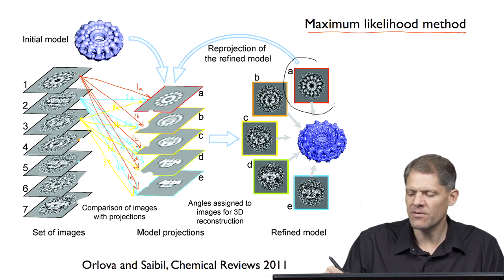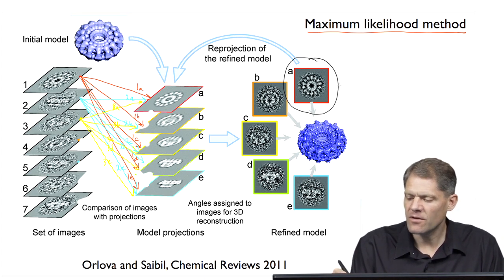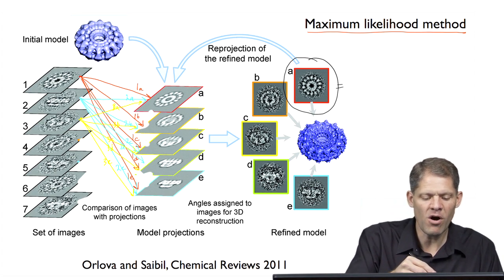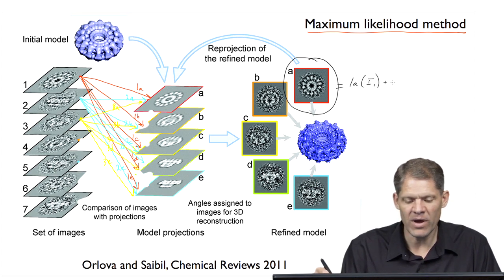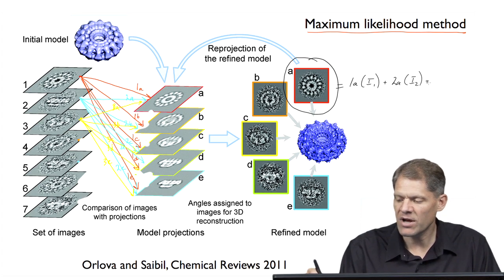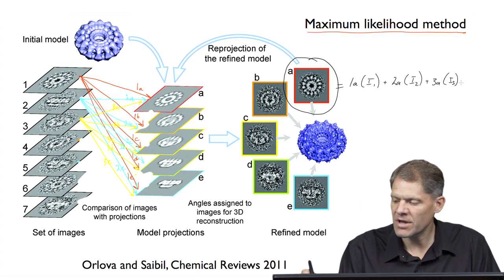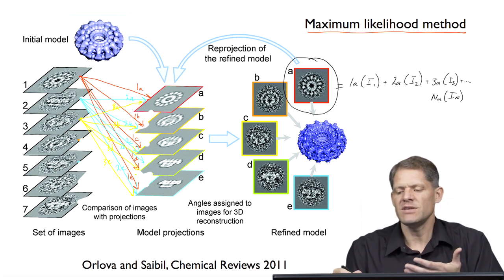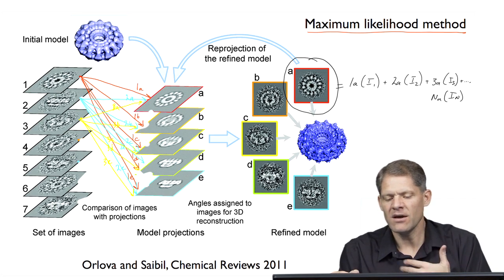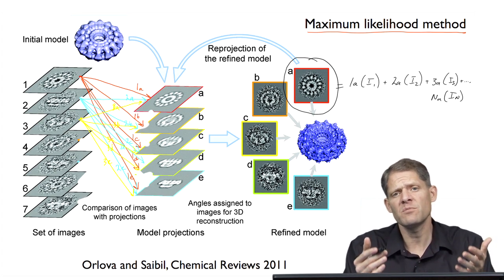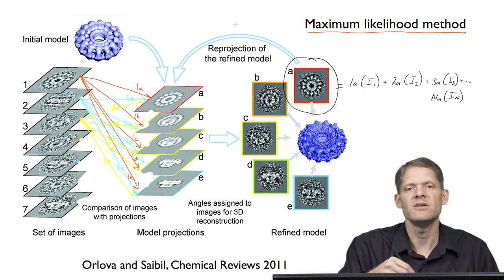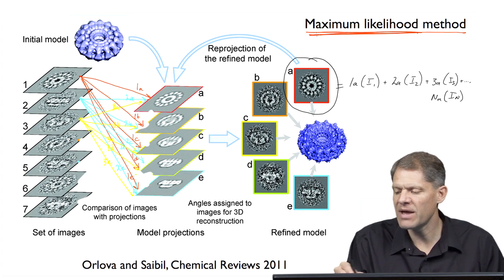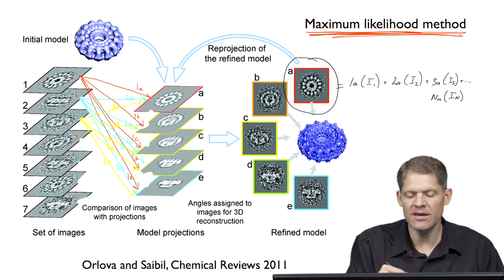And then, in order to generate a refined class average, this new class average will be the weighted sum of all of the experimental images. For instance, it will be the weight 1A times image number 1, plus the weight 2A times image number 2, plus 3A times image number 3. Etc., etc., to image n, the entire data set. So each of these refined averages becomes a combination of all the experimental images with different weights according to the probability that they represent that point of view. Then the class averages are used to generate a refined model, and the cycle is iterated. So that's how a maximum likelihood method is used in the generation of models in this iterative cycle.